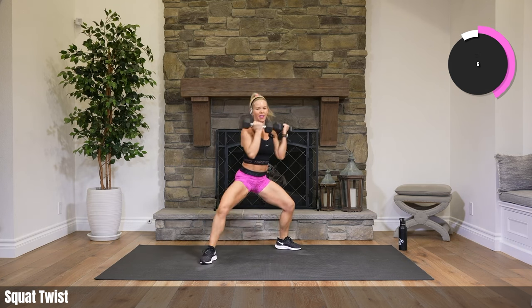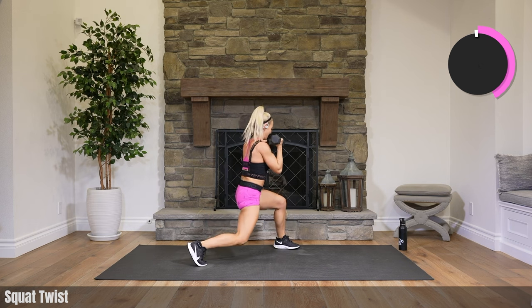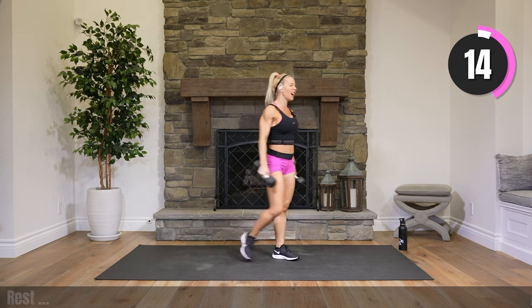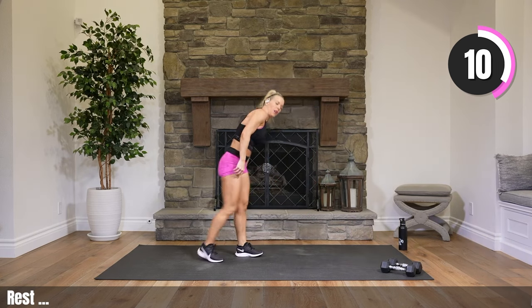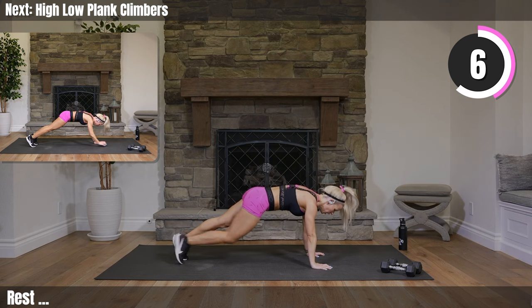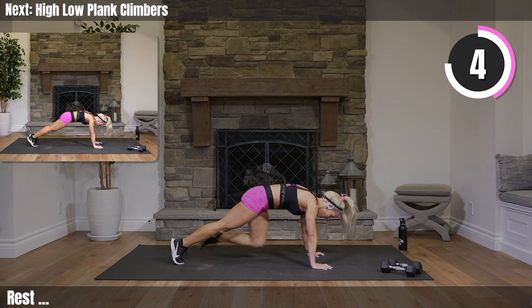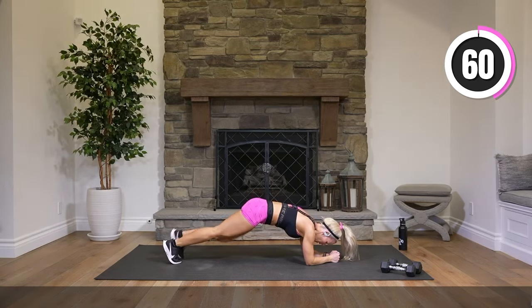Just breaking down your body. 4, 3, 2, rest. Shake it out. Put those weights down. You don't need them for the next one. High to low climbers. So in high plank, knees come in for 2. Then go down to your elbows. Knees come in. 2, 1. Let's go.